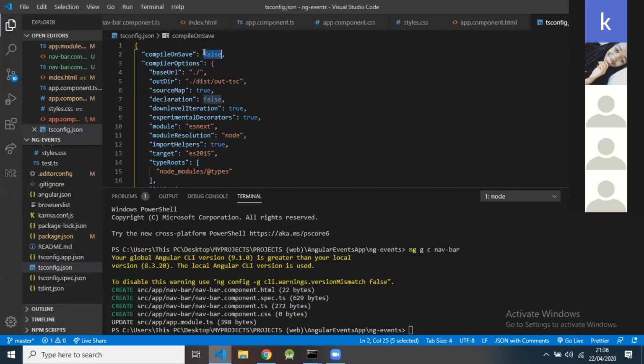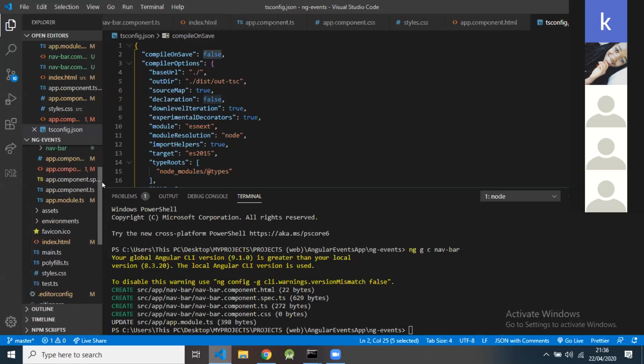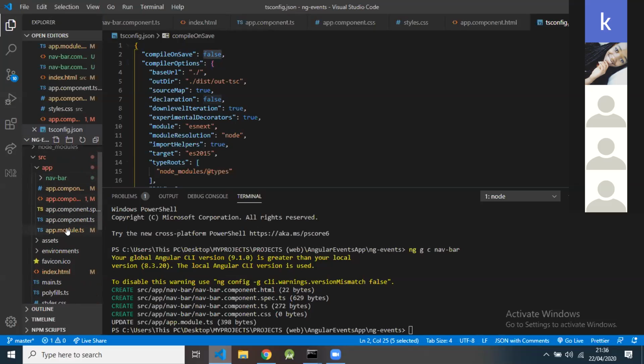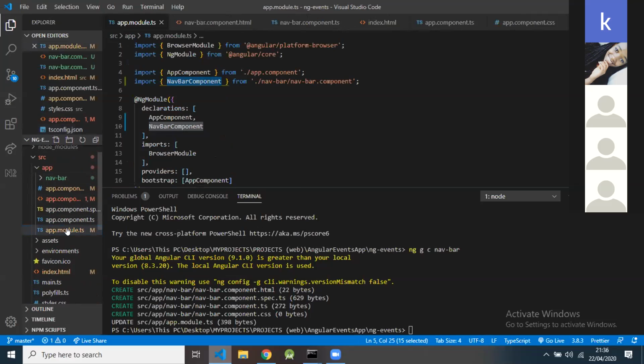The next question was app.module. In our default application, we have one module, which is our root module. Every Angular application by default has one root module, but you can have several modules if you want.